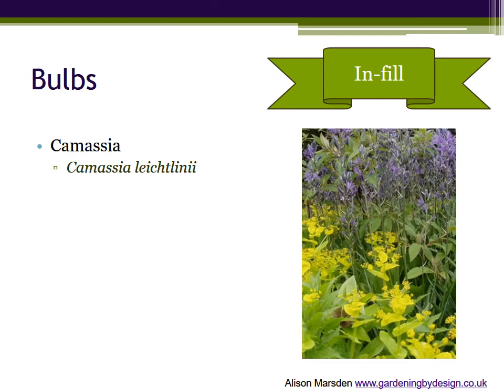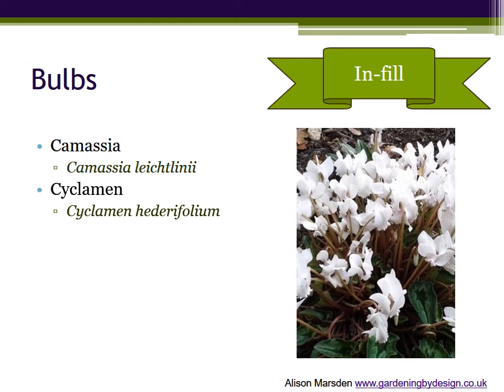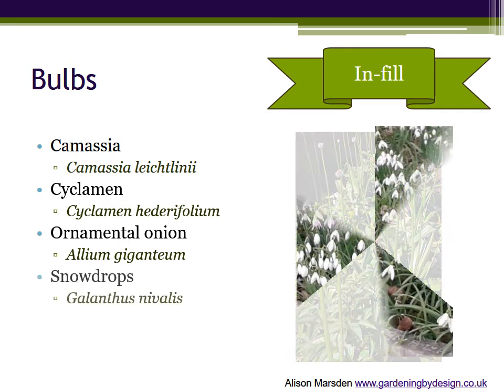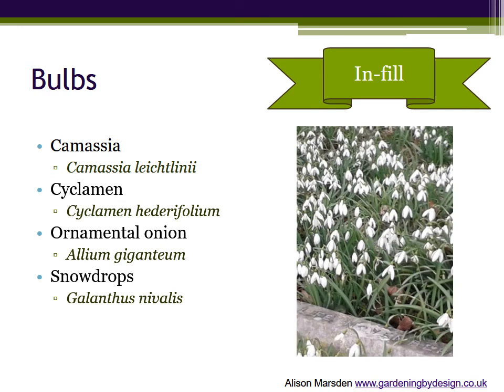And so we look at bulbs — like these tall, statuesque, strong-growing blue Camassia, great for growing through ground cover and really benefiting from having the leaves obscured as they begin to fade and get quite messy. This is Cyclamen hederifolium, the ivy-leaved cyclamen, with great leaf markings, coming in white or pink flowers. They're very small, so they need an open space when they flower in the autumn, but by the following spring they've pretty much disappeared and a summer-growing plant can grow over the top and fill the space. Ornamental onion — the alliums — interplanted amongst peonies which are going to come up and flower afterwards, and great for spreading over and hiding the allium foliage after those big purple flower heads go over. And snowdrops — worth putting out there just because they're such a welcome plant in early spring, really the end of winter, giving us all hope that summer's just around the corner again.